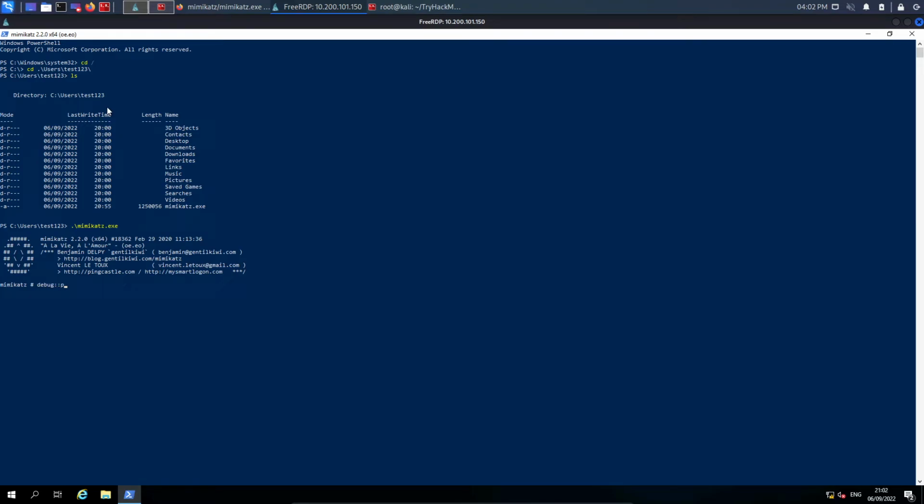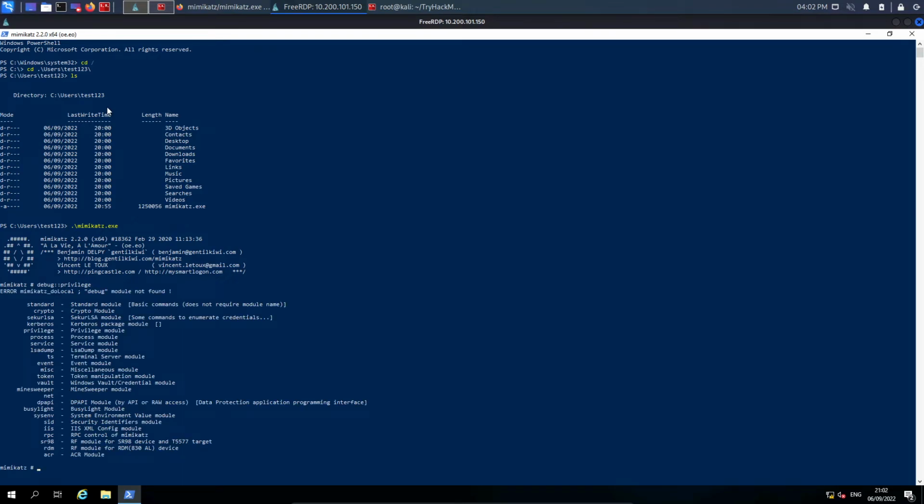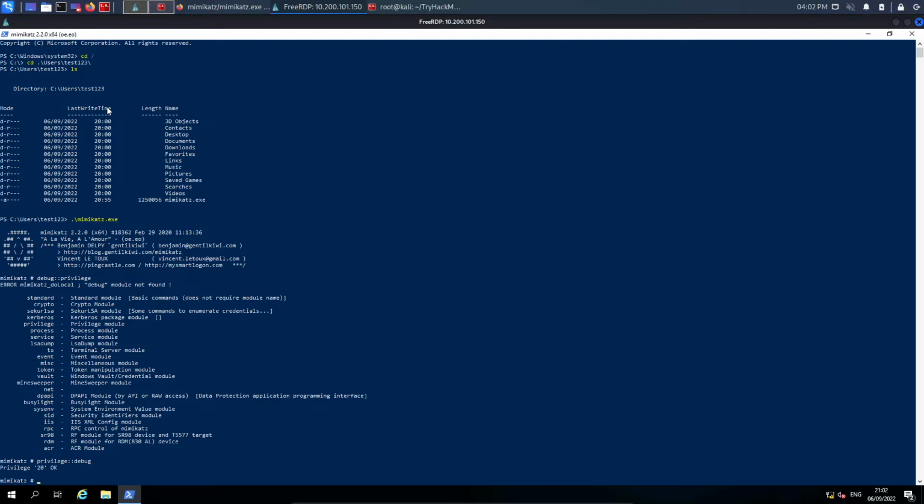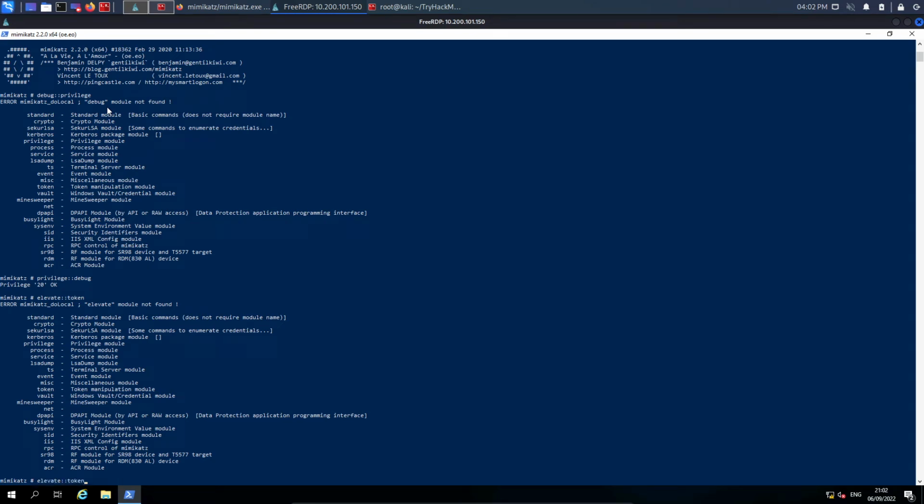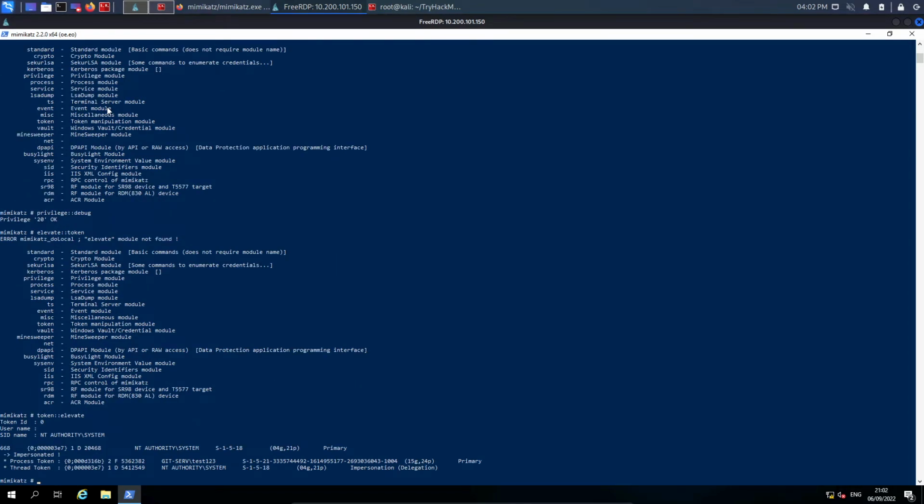So that is privilege::debug. Okay, then I will do token::elevate. Yes, right here now I have administrator access in Mimikatz.